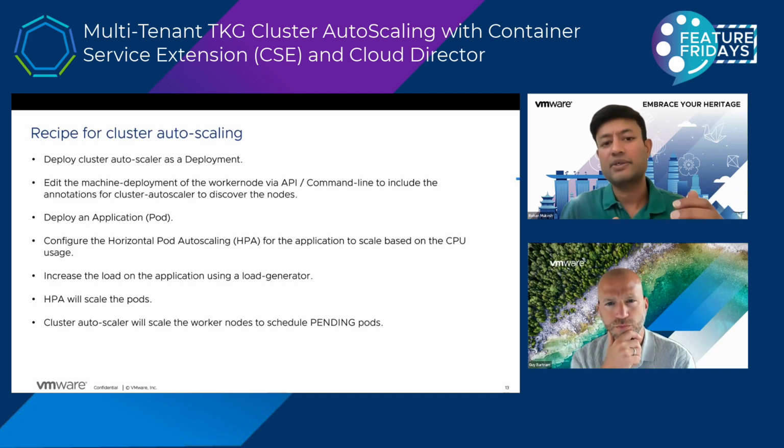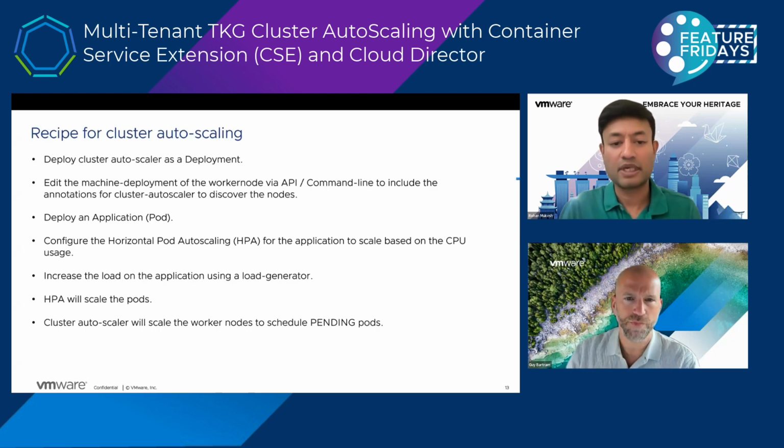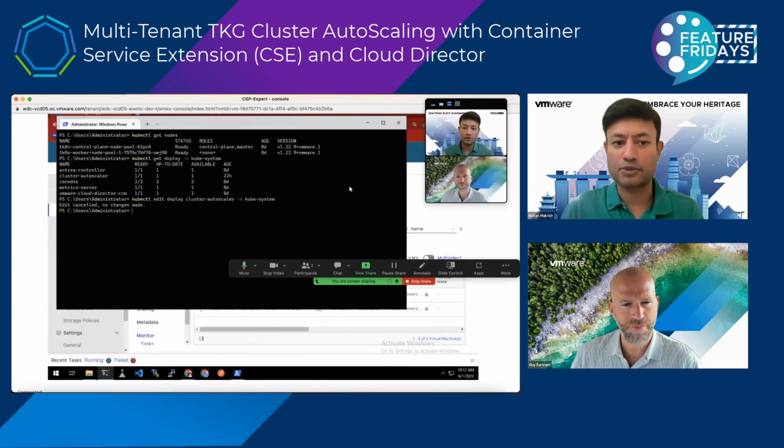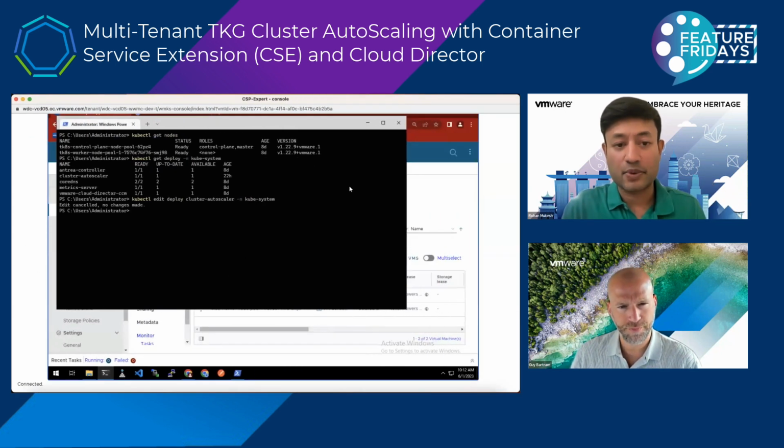So those are the annotations that we have to specify so that the cluster autoscaler can discover the worker node pool. So now let's go to the second step, which is, where is my machine deployment? So what I would do is I would say get MD -A, and the -A parameter says, give me all of the machine deployments wherever they are deployed, in whichever namespace in this cluster, right? In this case, as you can see, it's loading.